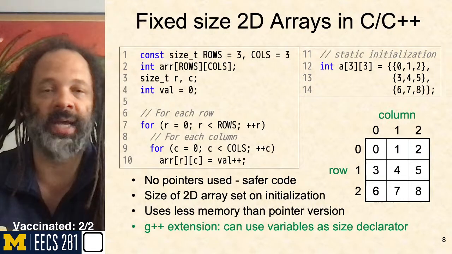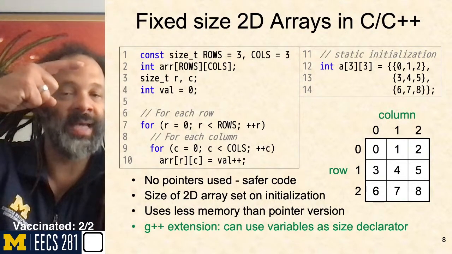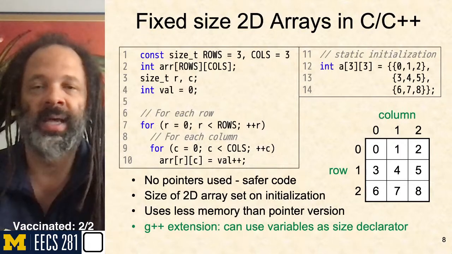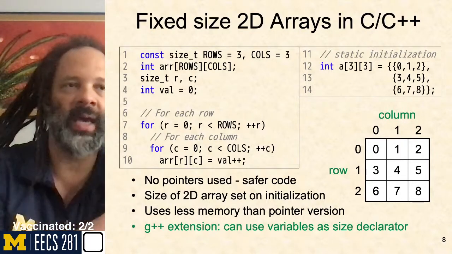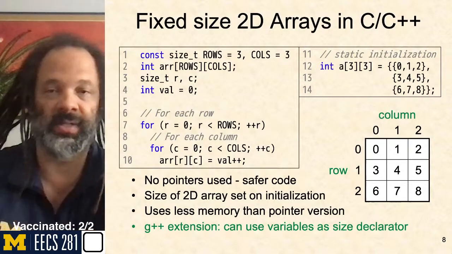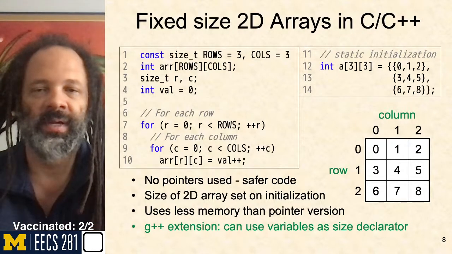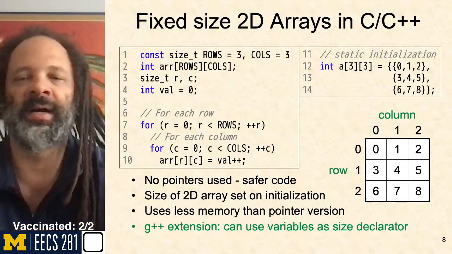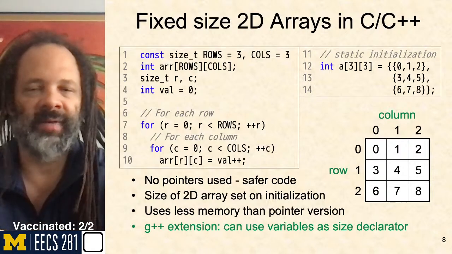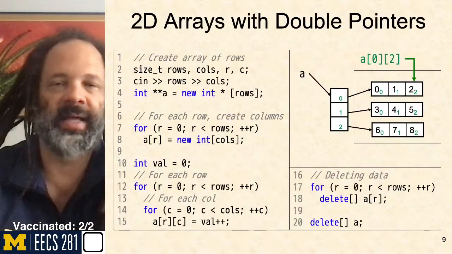In the pointer version, it looks the same in terms of square brackets, but instead of it being a pointer to one location, I've got pointers to pointers. And so when I dereference my outer level, I get a pointer to a row where things start. Let's see if I can make that a little bit clear here with this next slide.